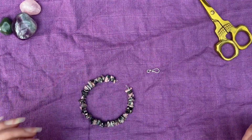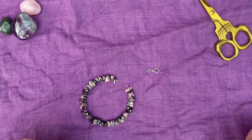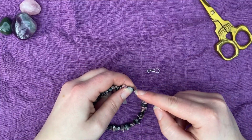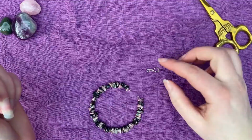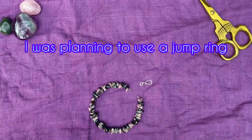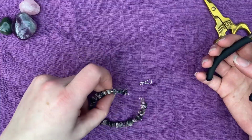Okay, so I had to take a little break. It's been a few days. I've actually done the fair now, so this came with, and no one bought it. No, I'm joking, it's fine. I have made a little edit to this, so I decided that these were too close together. So what I did was I just clipped the end off, took a few beads, redid that. I also decided with these bracelets that I was going to connect the hook straight to this. It worked better rather than having the jump ring. And that's the wonderful thing about making your own things, is that you get a chance to explore, you get to have a go, see what works, see what doesn't. Okay, so every part is a learning journey.